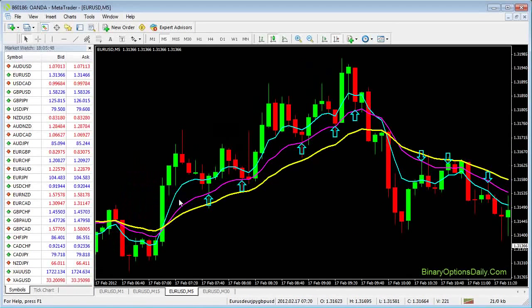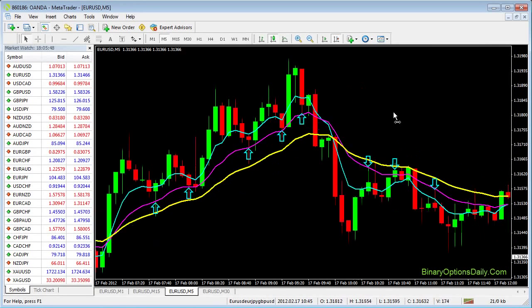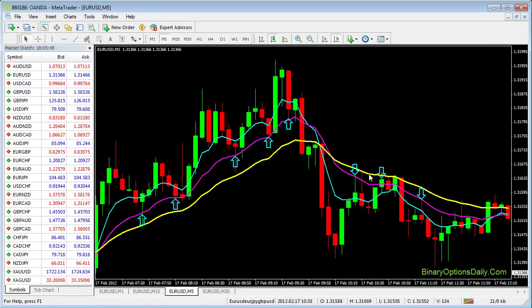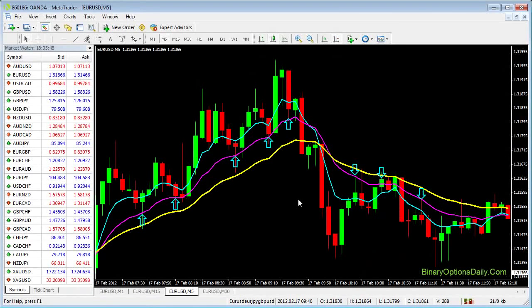So anyway, guys, I hope you have enjoyed this video, and this is, as I said, really just a trend guide. If the blue is above the magenta and the 26 is on the bottom, then we'll be looking for an uptrend. And then if you see the exact opposite, where the 26 is on the top and then you've got the 14 in the middle and the 6 on the bottom, then we'd be looking at it as a downtrend, and we'd be looking for puts.